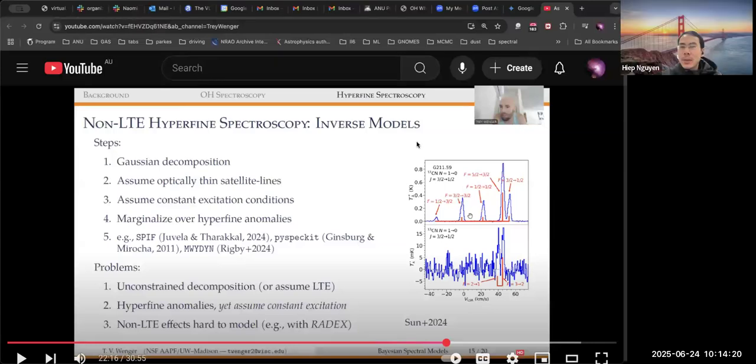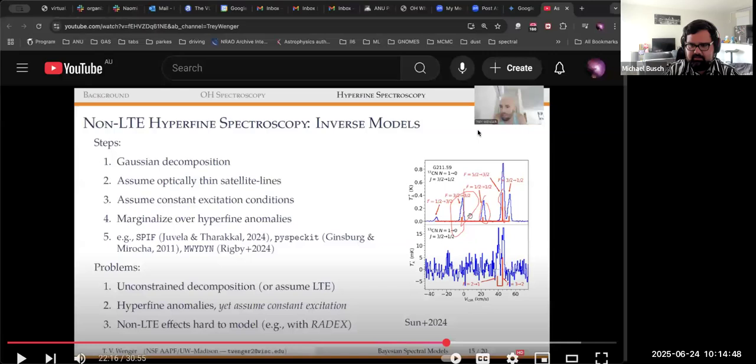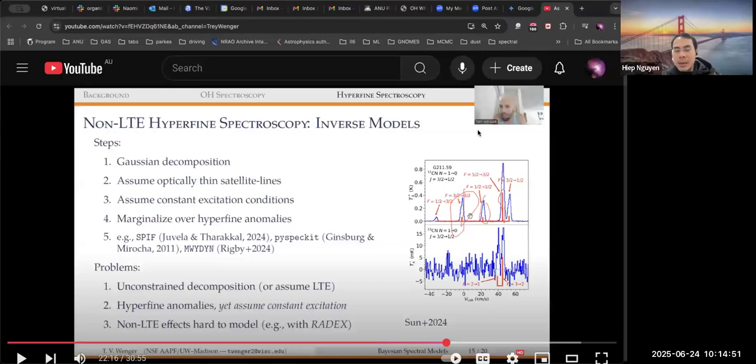So I would like to ask again about these lines, and how about the ratio between the amplitudes of the different lines? If these lines are the same, right? And how about the ratio between the strongest and those lines? Sorry, if they are in LTE, would they keep the ratio between the lines the same?